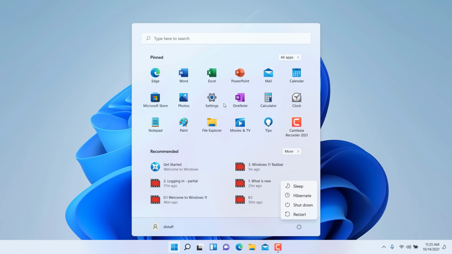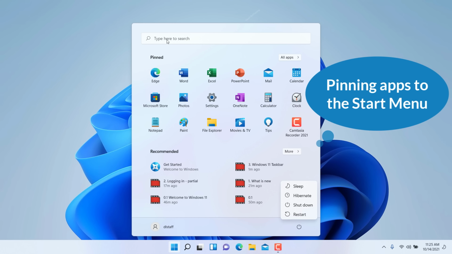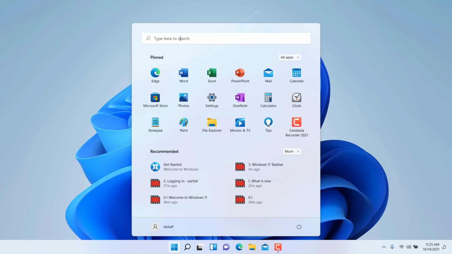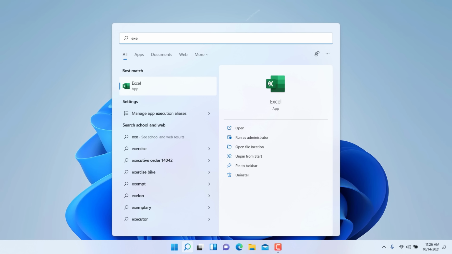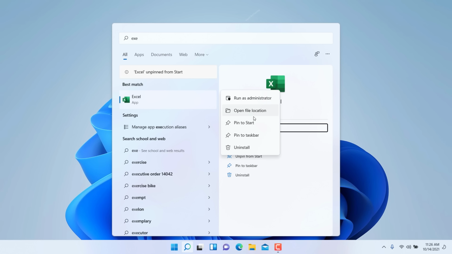So again, the Start menu is just a mechanism for you to browse the various applications in your computer and some of the key functions in the computer, such as logging out. Obviously, notice the new user interface. It's completely revamped. Let's say that I want an application to show up as part of my Start menu, to show up in this area. So let's say I want Excel. To do that, I can simply search here for Excel, or I could have navigated to the list of all programs, and here you choose to pin it to Start menu.